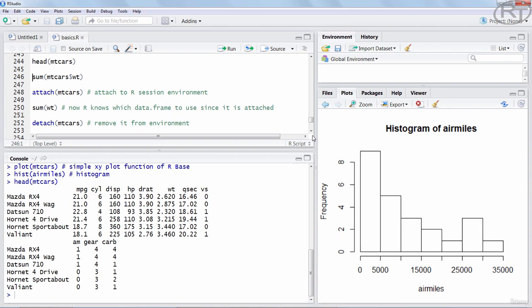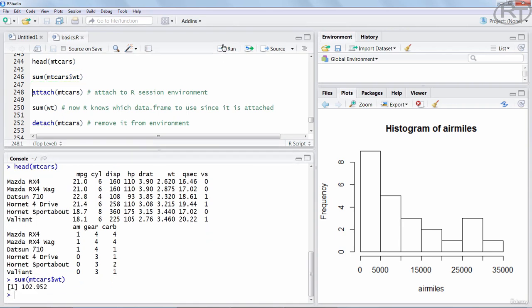Let's say we want to get the sum of the column weight in the mtcars dataset. You might already know the function sum, but now we need to specify the name of the data frame, which is mtcars, then a $ sign, and then the name of the variable, which is wt in this case. If we run the line, we learn that this column has a total of 102.9 times 1000 pounds, which is the dimension for this variable stated in the documentation.